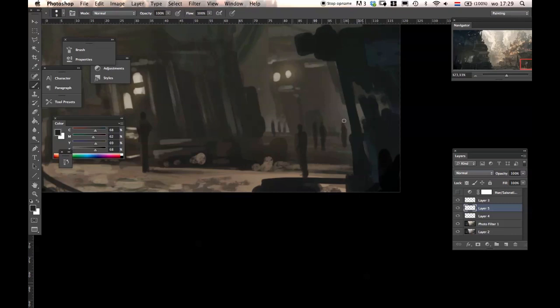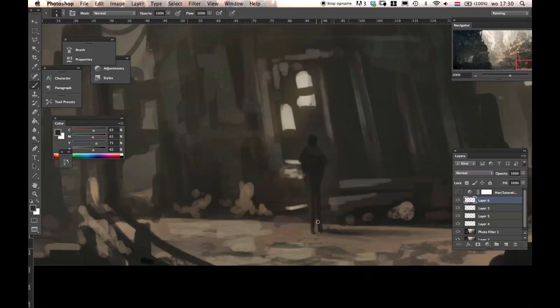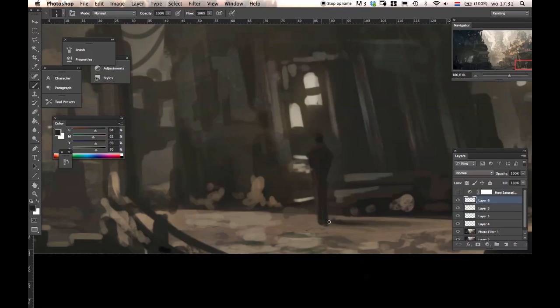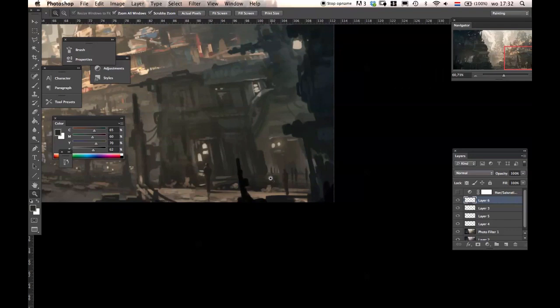So I decided to light that foreground up a bit to give some sort of rhythm to the image. I don't know if the light would actually hit that spot. But it's the whole cinematic lighting thing, where you can fudge it a bit if it makes the image work better as a whole. And for the most part, it's still remaining consistent with the rest of the scene, so it's fine.